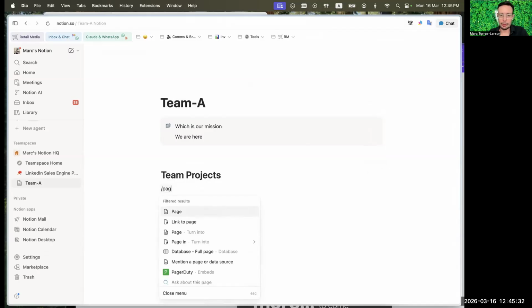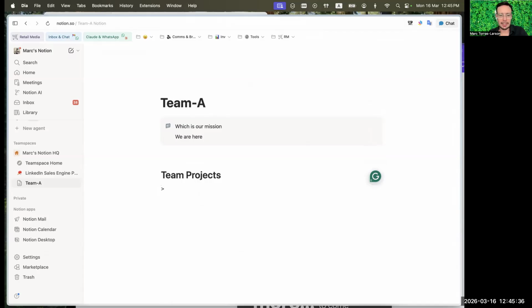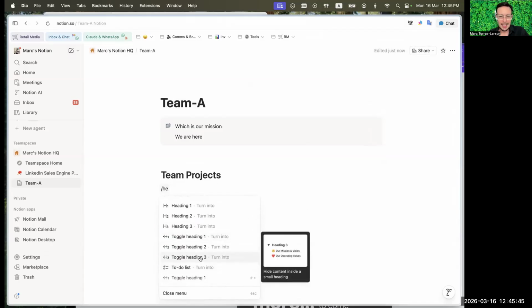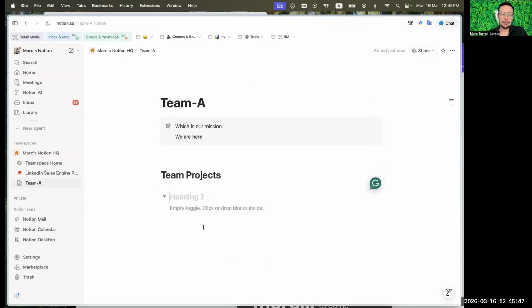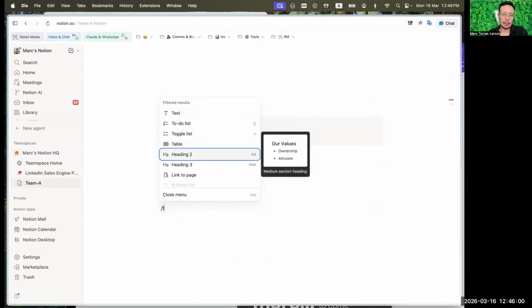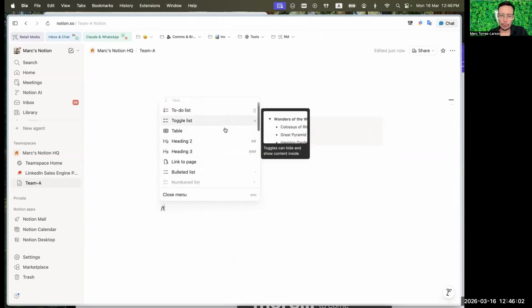And then page one, you can create a page, or you can say, no, I want to have all the information in one page and then I'll break it down. A shortcut is the heading toggle. I'm gonna do a toggle heading two for finance. Second one, for example, let me do environmental impact. Toggle heading two, or you can do a to-do list.